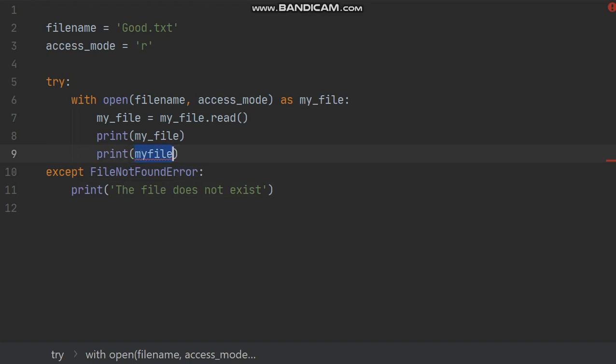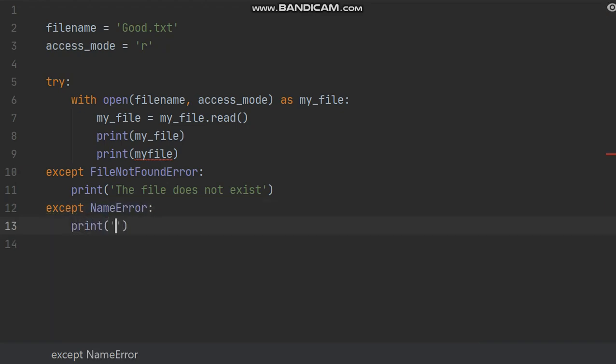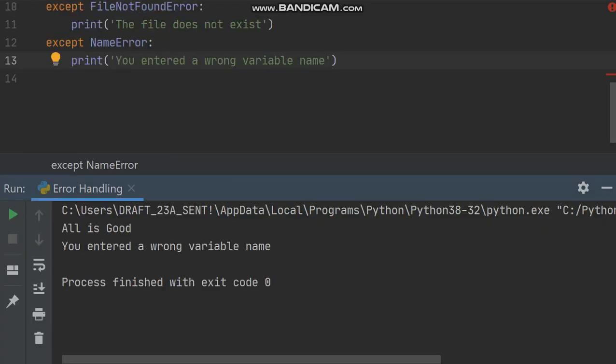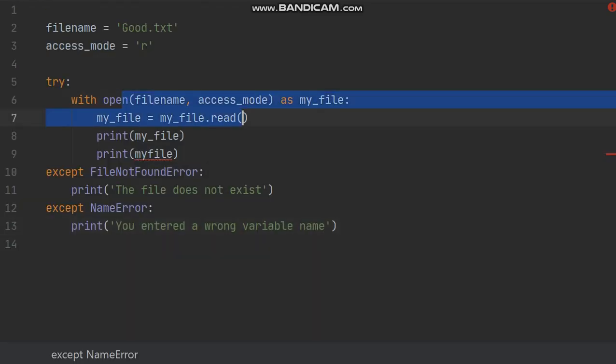So this spelling is wrong, so we can also use except and then NameError. Okay, so I'm just teaching you a few things. You entered a wrong value, a wrong variable name. These are just how to recognize your error. Why? Because when it executes, it finds the file, so it doesn't skip, it gets here, and it realizes this is a name error. So please, this is how to recognize the runtime errors.